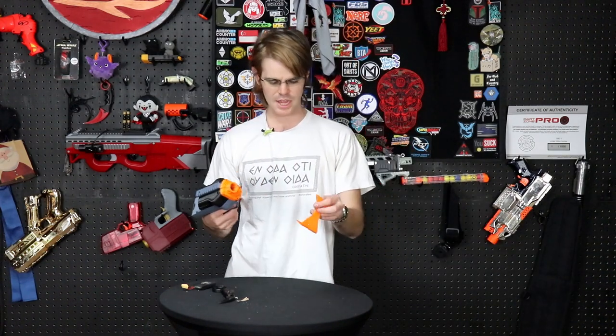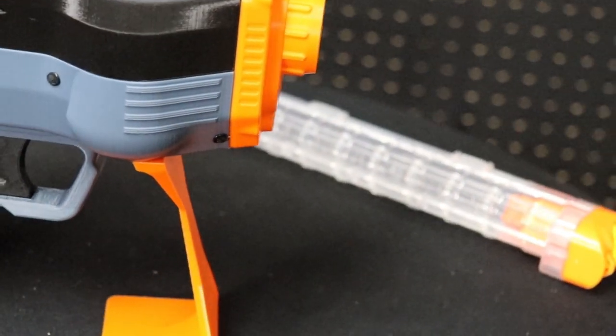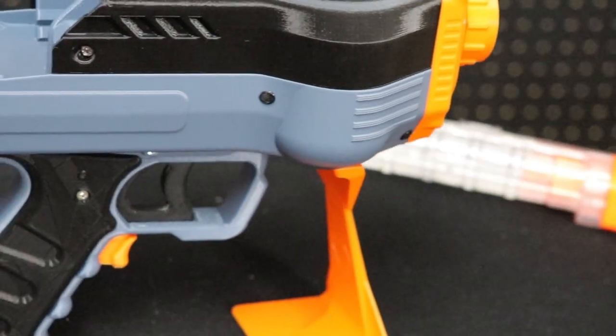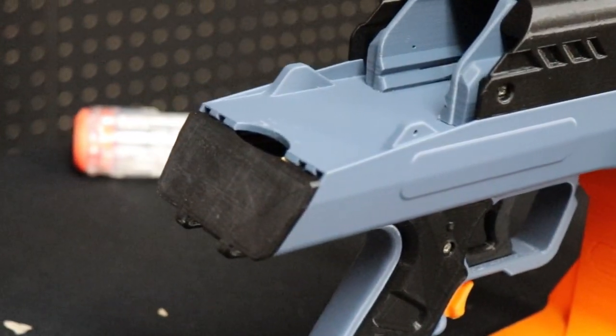Black, gray, and orange, complete with a little stand here. This is a good looking blaster. Now let's talk about some notable features. It's a 2S blaster. In theory it hits around 100 FPS, and there are some marked improvements.